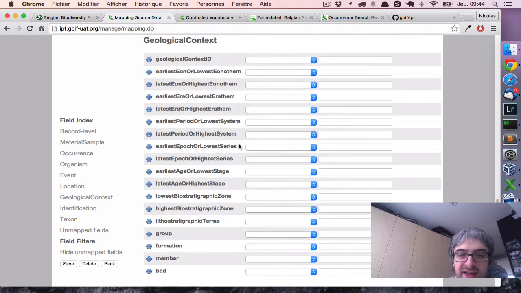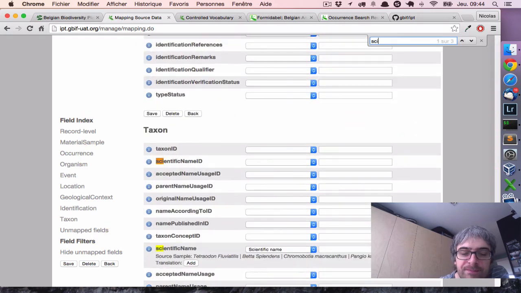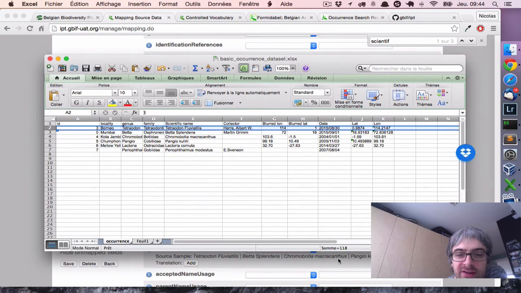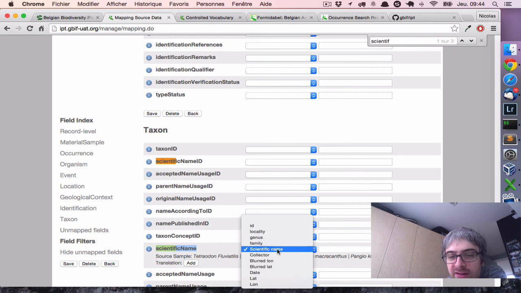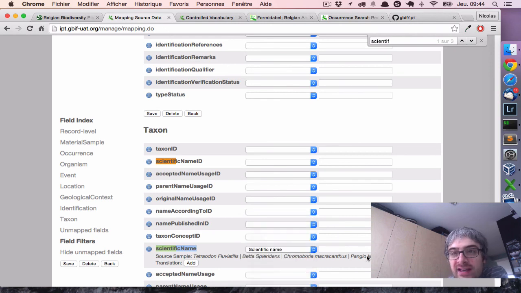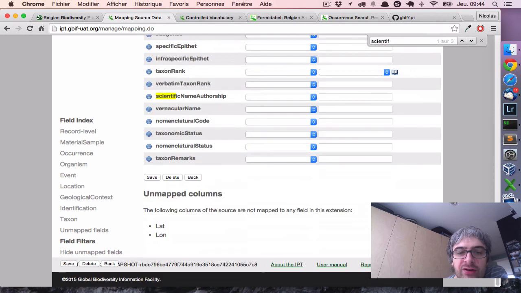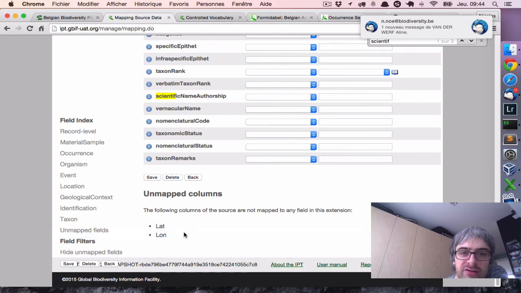We have just the same thing for the scientific name, because the Darwin Core term used to store scientific names is simply named scientific name, or the column here was named scientific name. So yeah, it's already selected here. Scientific name, Darwin Core term, came from the scientific name column, and we didn't select it manually, if you remember. So we have a good mapping because we don't have unmapped fields other than what we want.